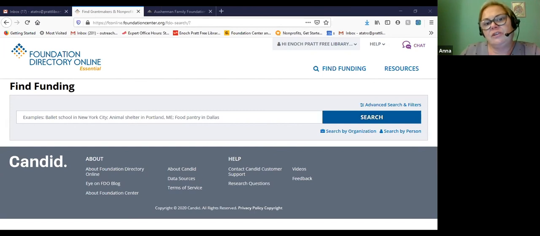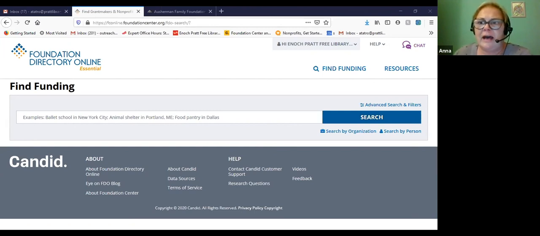Searching the foundation directory through the library is currently free. The library pays over $3,000 a year to have access to the foundation directory, so it isn't a cheap database by any means.